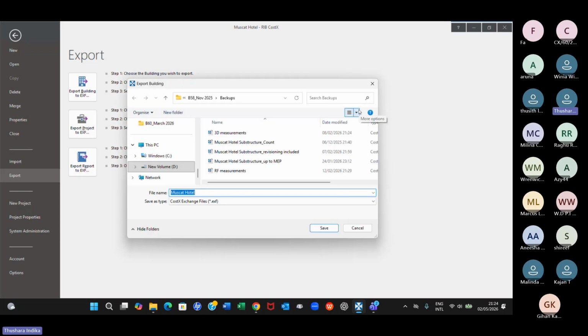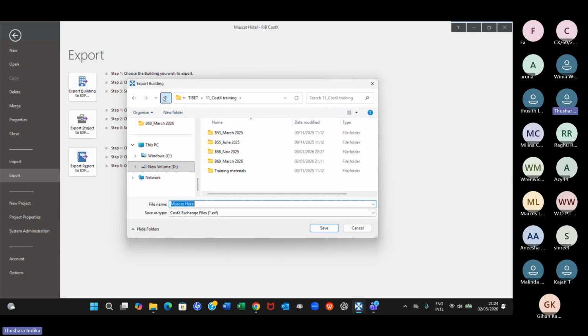It will ask you where to save, where to export, or where to take a backup. Since I have created a folder for batch 60, I'll say backups. I have created a subfolder called backup here already, so I'm going to save here. Can you also create a folder called backups within your CostX material?